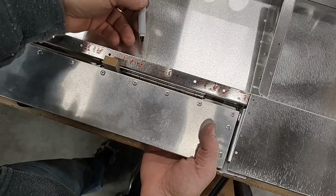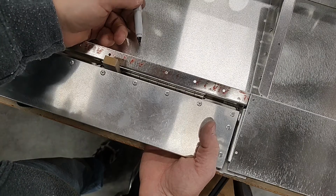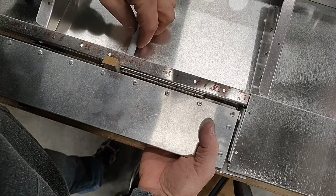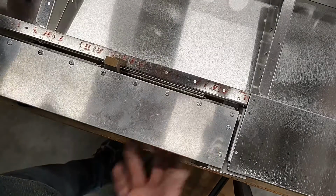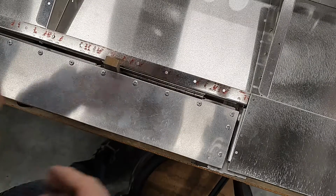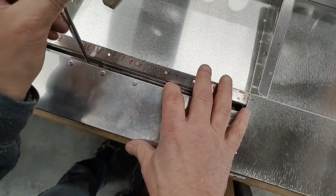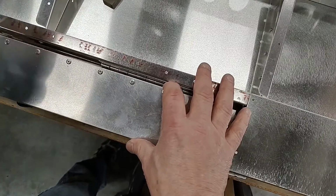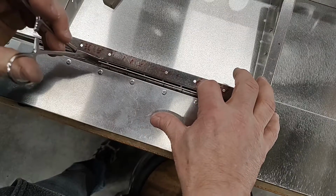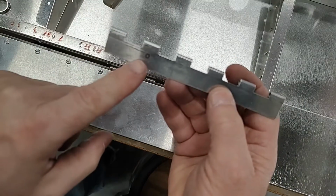So we're going to move it up just a hair. I can feel that it needs just a little bit up to be flush with the top surface. And then I'll reach around. We'll mark the location of our first hole for that hinge. You could remove the whole trim tab if you wanted to. What I like to do, I find it easier to just remove the pin. And then I'll just remove that part of the hinge. You can see that I've got my first hole located there.